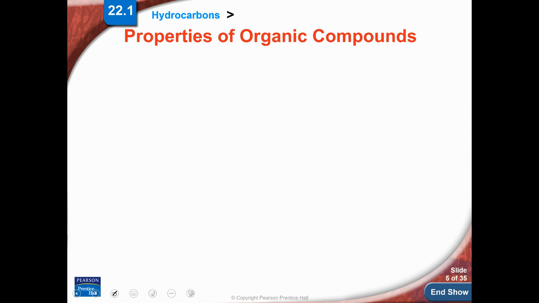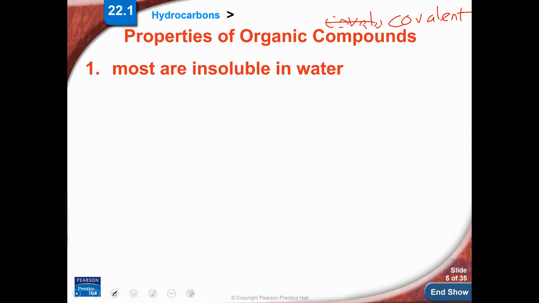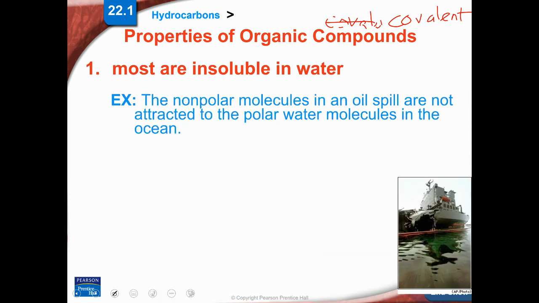All right, so what are the properties of organic compounds? The properties of organic compounds are the same properties as covalent compounds. I'm going to get rid of the stylus. Okay, so most are insoluble in water, right? Remember, they are nonpolar. Only polar molecules and ionic compounds are soluble in water. So since these are covalent and nonpolar, they are insoluble in water.